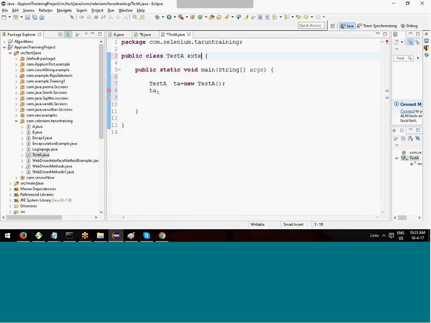We haven't written extends Object, but the compiler automatically provides it.